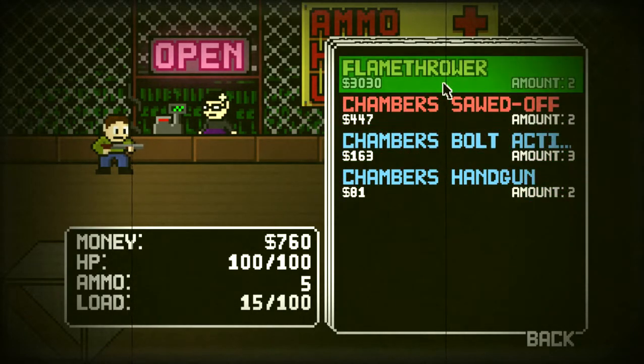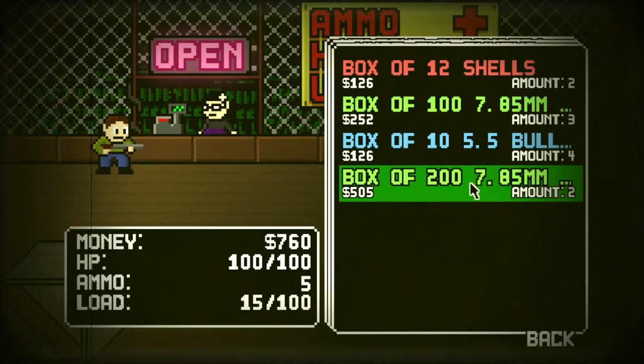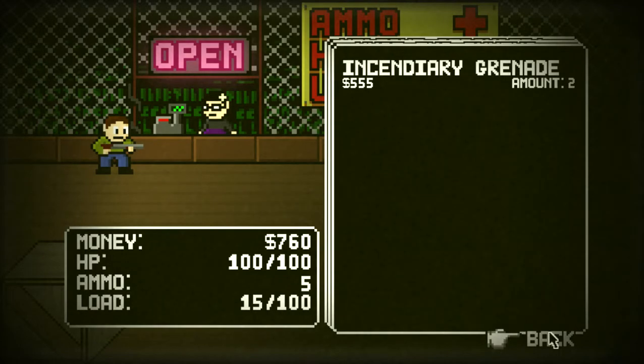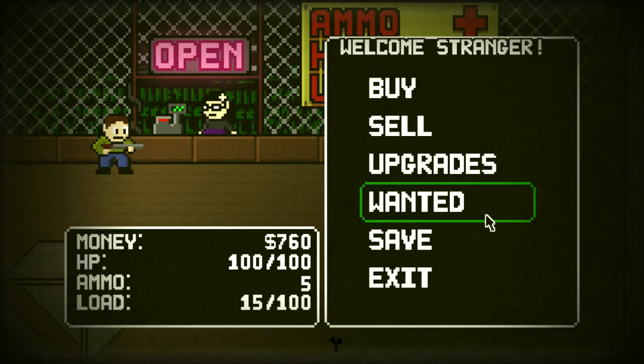Ooh, a flamethrower? Oh, but I can't buy it. It's too expensive. Can't get it yet. Incendiary grenade. Those are always helpful. Indeed.